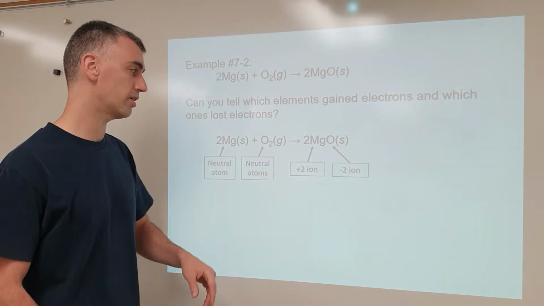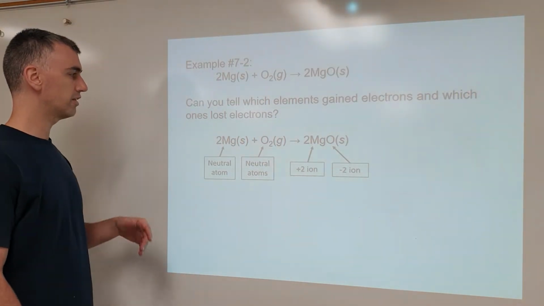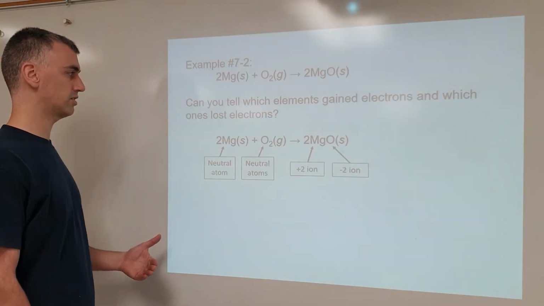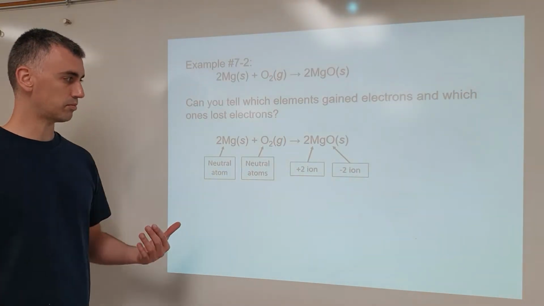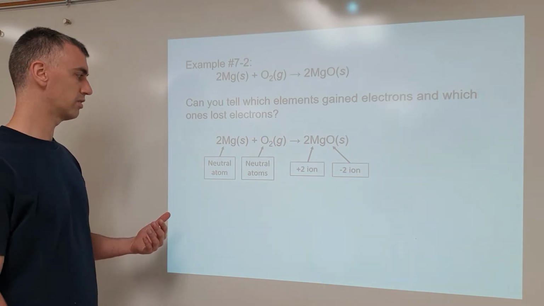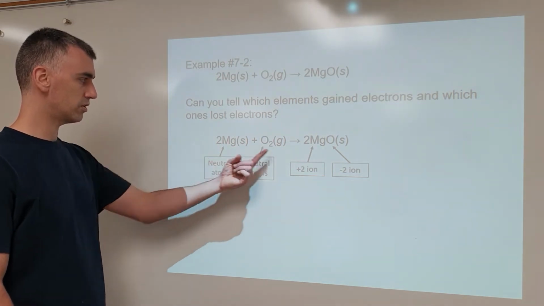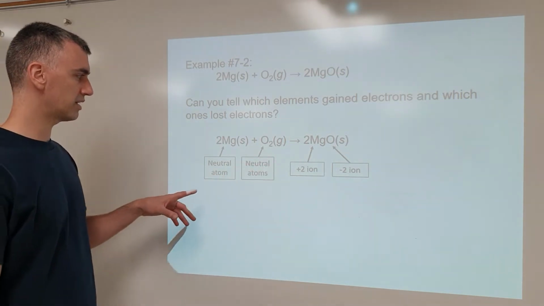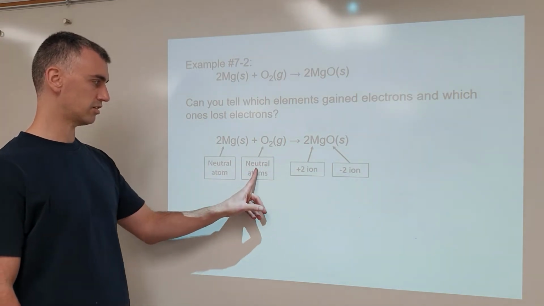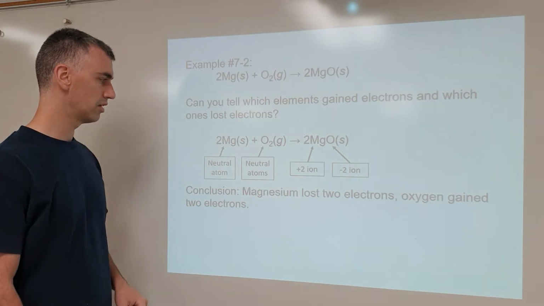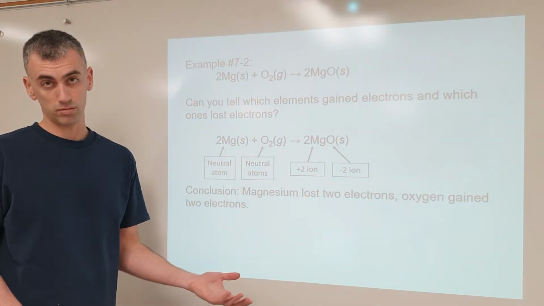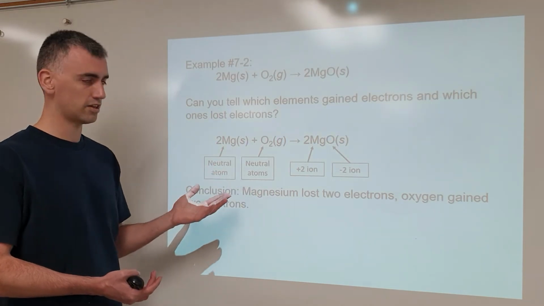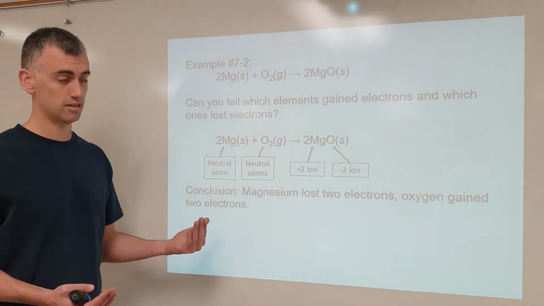So again, you look up on the periodic table. And then we need to keep track of, again, which one gained electrons and which one lost electrons. So we go through the same thought process again. We notice magnesium changed from 0 to +2. Oxygen went from 0 to -2. Therefore, magnesium must have lost electrons. Oxygen must have gained electrons. Which is going with our tendency. We do usually see nonmetals gain electrons and metals lose electrons. Not always, but it is a tendency.